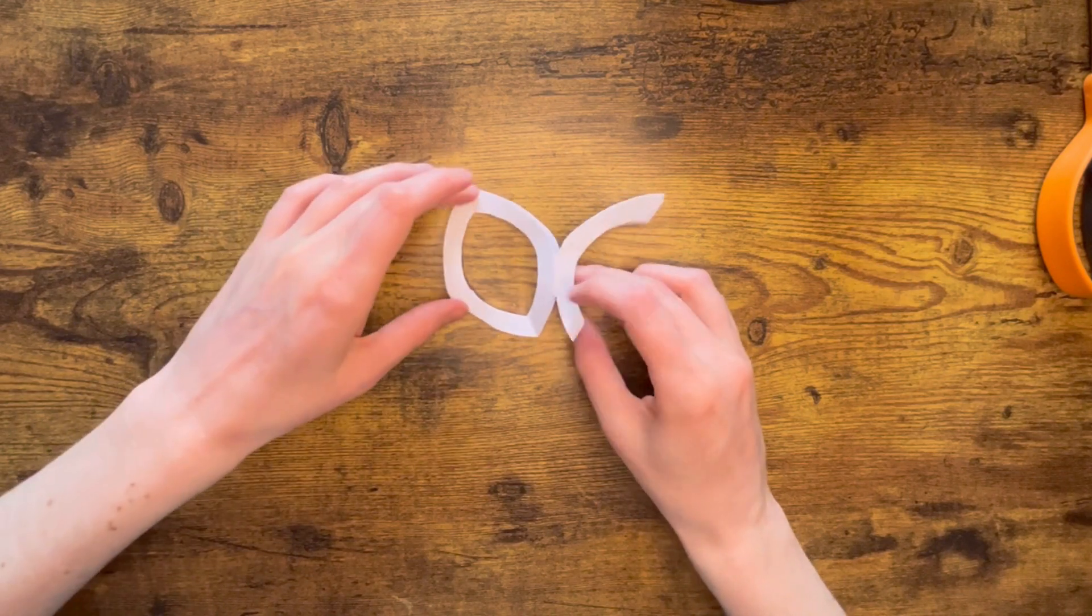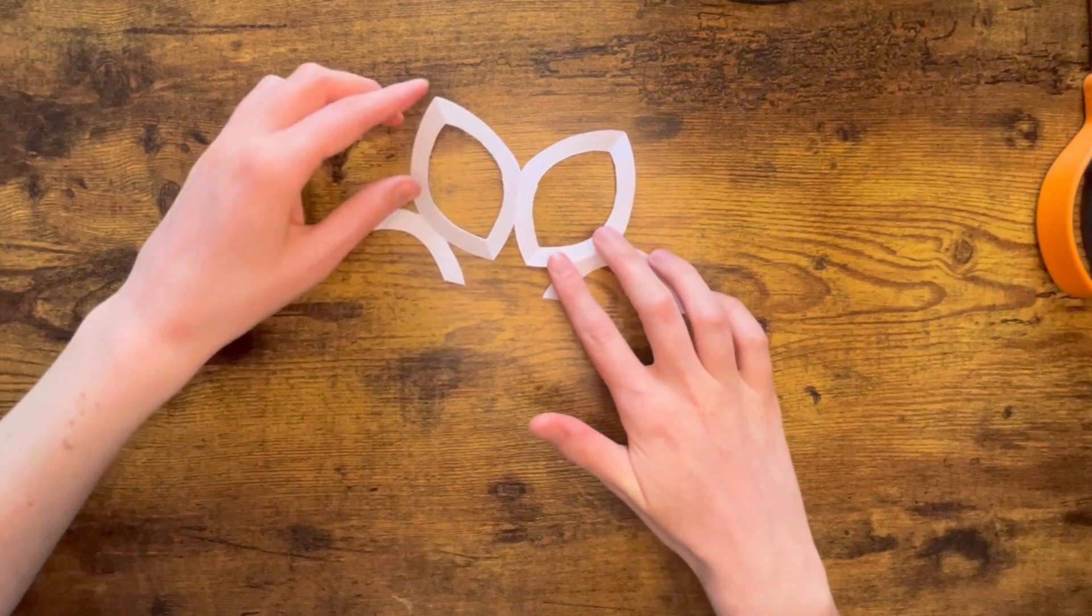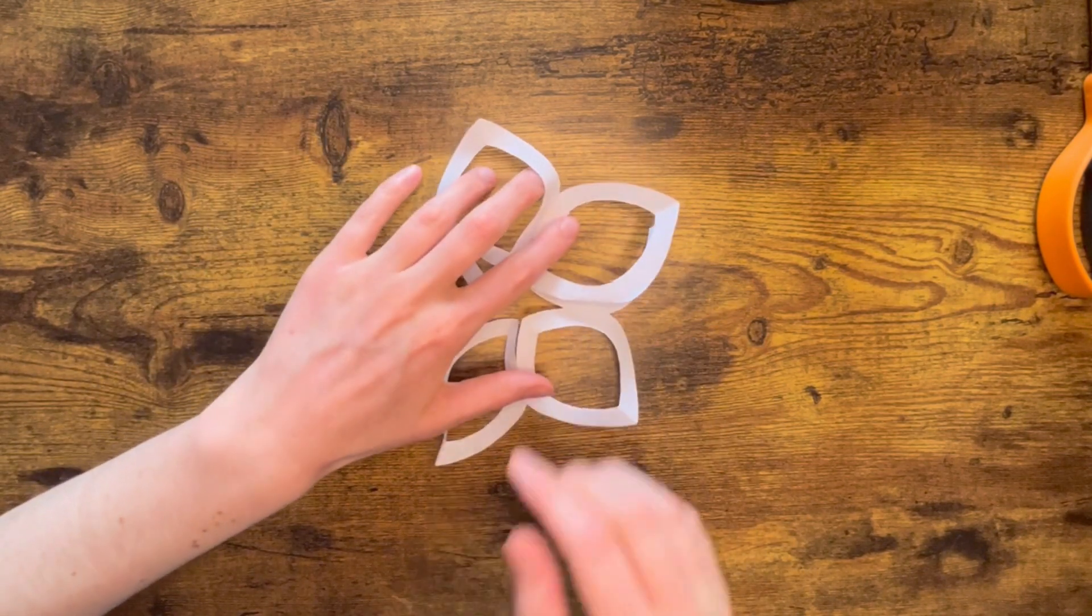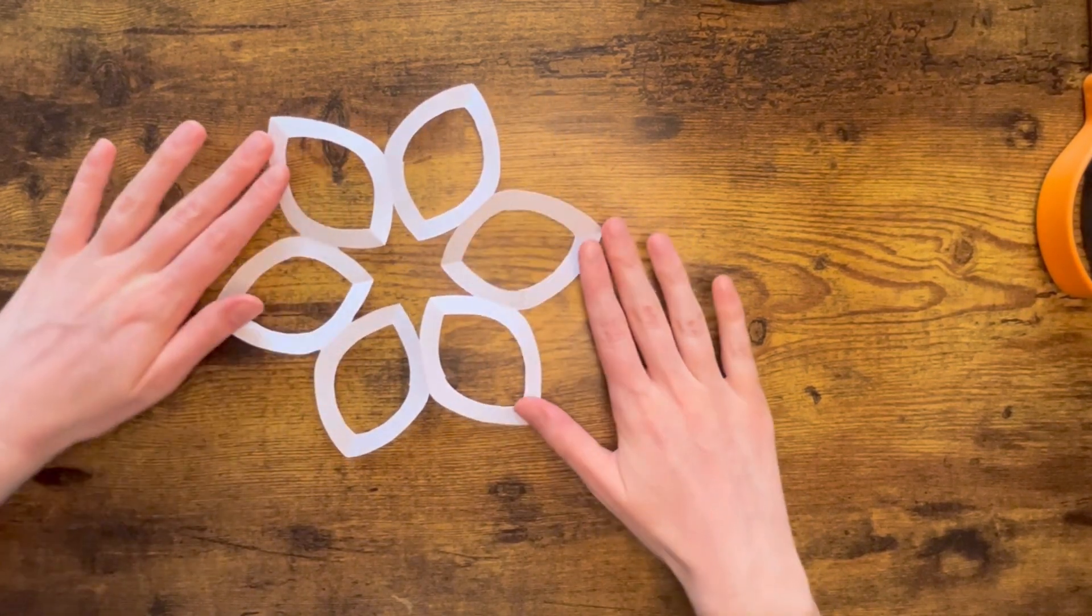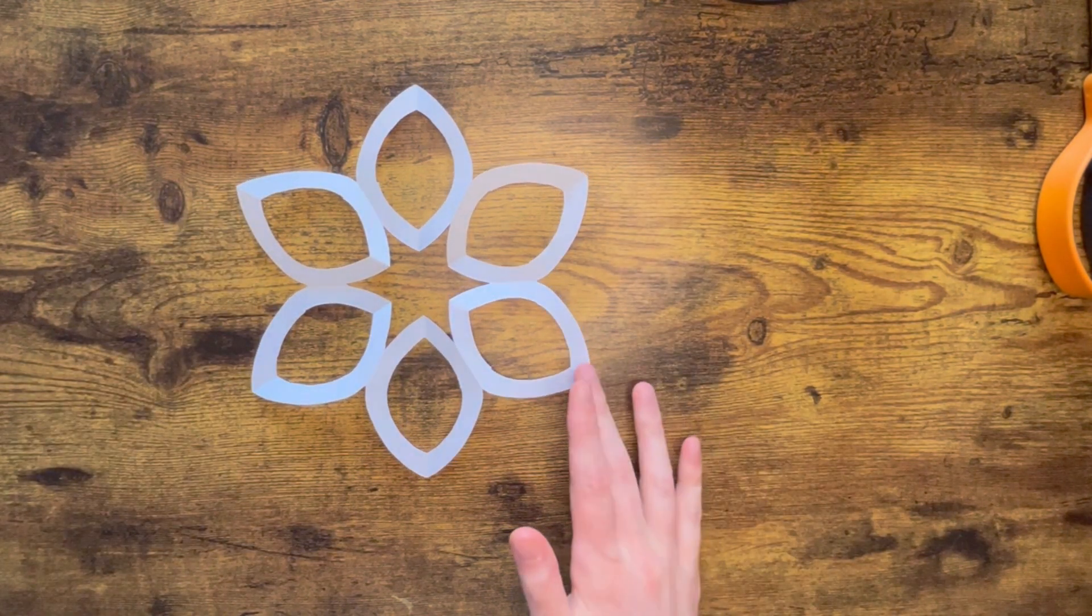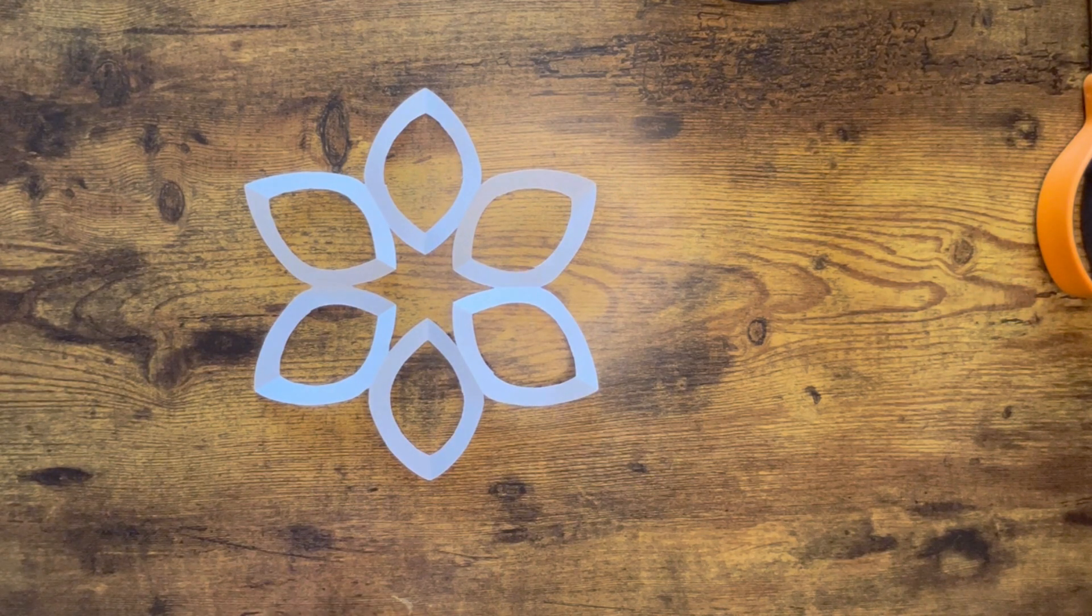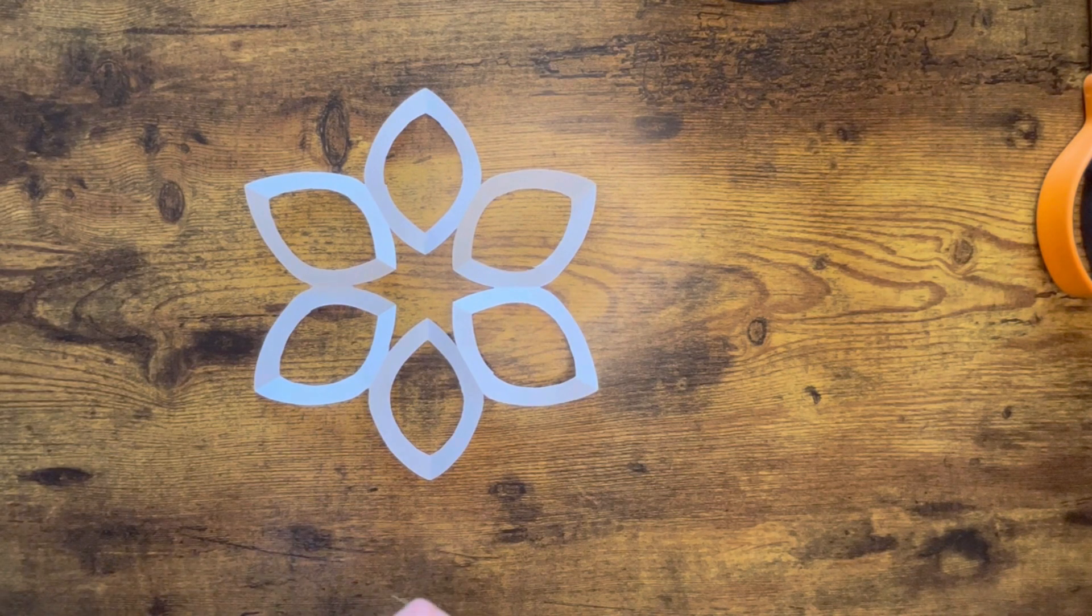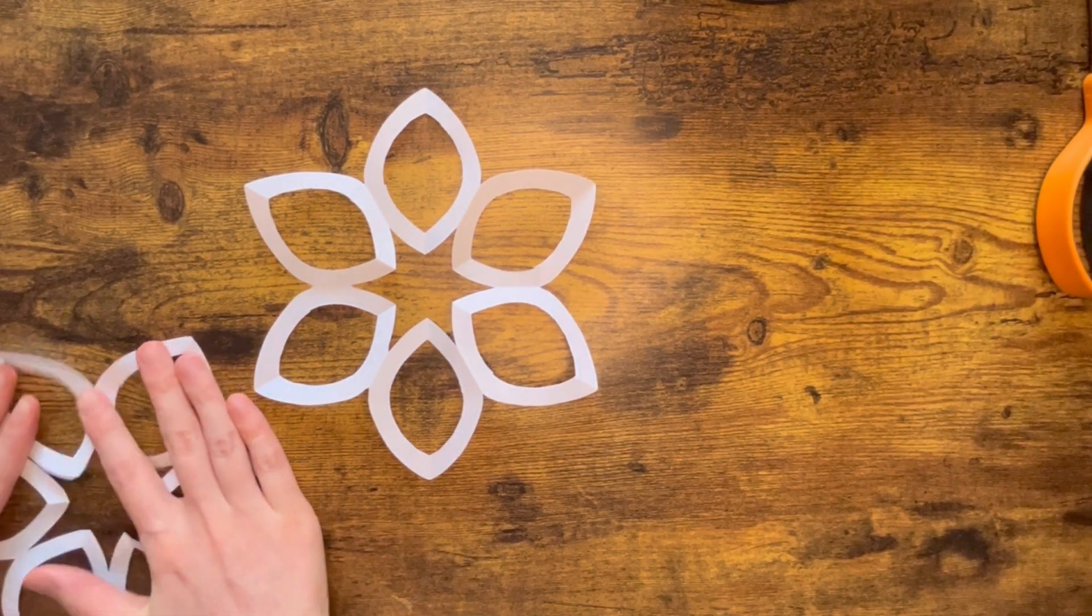And you can see here we have that symmetry of the pair and then half and then six. And that's what our snowflake looks like, the flower snowflake. You can see it's like even a little bit different than the one I made earlier and pretty easy to make, fun to think about symmetry and there's lots of building exercises that you can do just with thinking about these sorts of shapes.